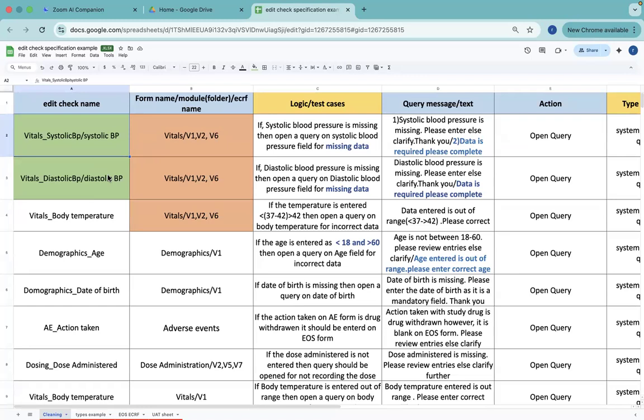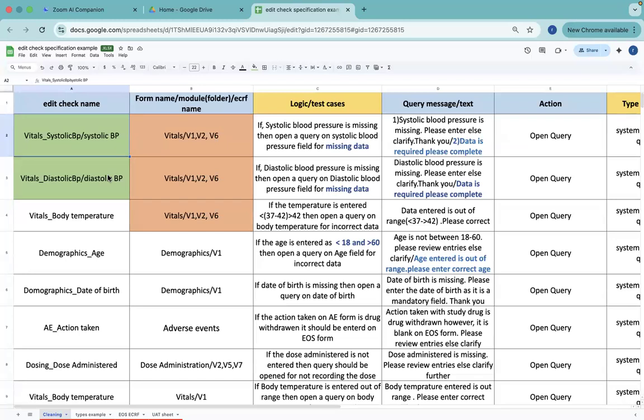Or will it give me a question to the person who entered the data? Hey, this is wrong, man. What you entered is wrong. That's what the edit specifications do. The edit specification explains all that, how the data should be, and it also reduces the errors. It reduces the errors.